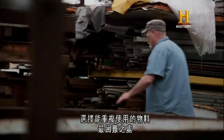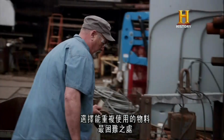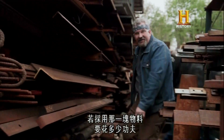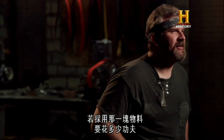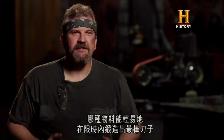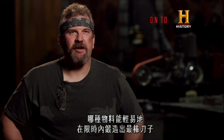The hardest part about choosing some sort of recyclable material is you want to make sure it's good quality steel that can be hardened. I start looking at stuff and seeing how much work it's going to be to use that piece, how fast I can cut off of that, what is the easiest time limit and get the best blade out of that material.